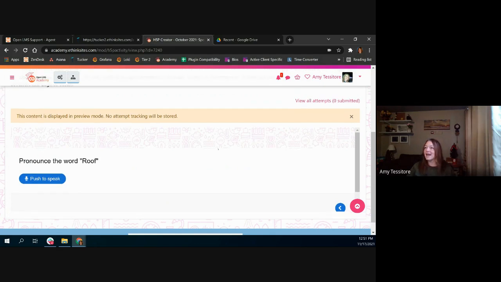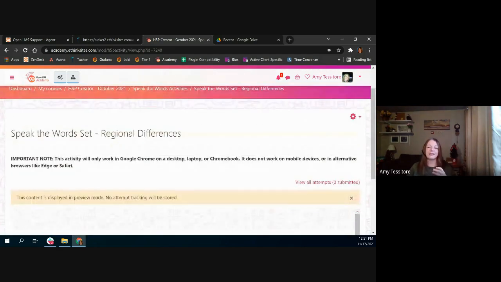The things that are tough about this is the limited accessibility here, right? So in addition to this only working for people who are verbal, it only works on Chrome. Now, to that, for me, that's not a huge disadvantage. It certainly is for some people, especially those using Edge. Safari is problematic for many different types of software, but specifically for things where we have audio involved.